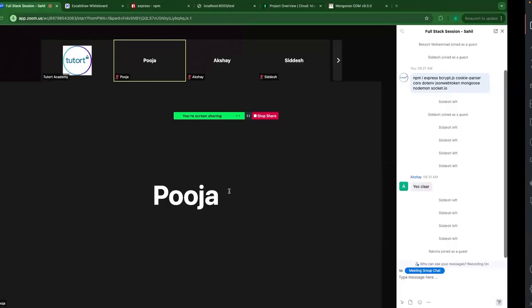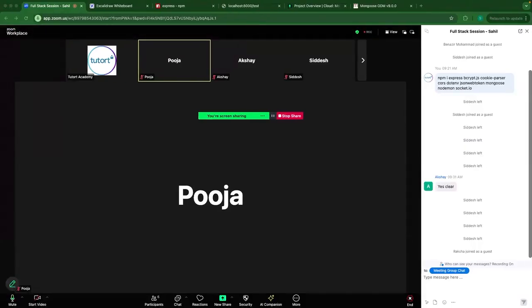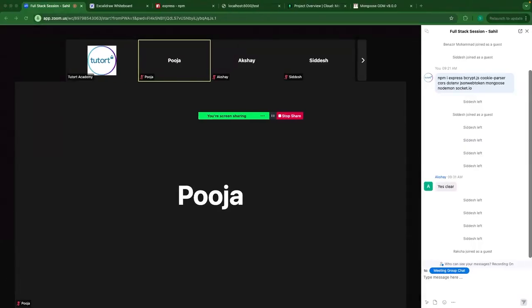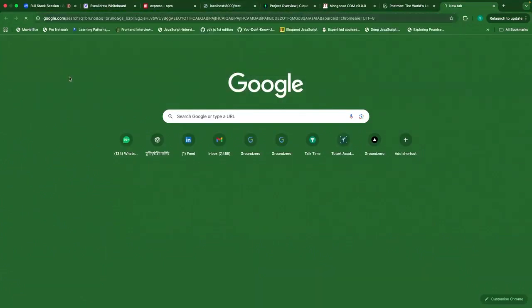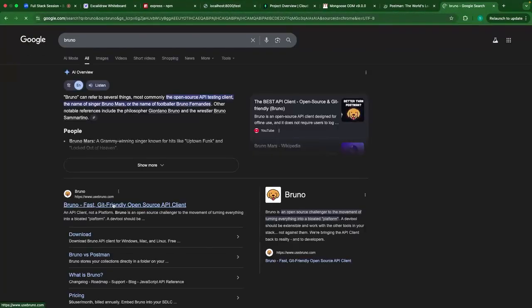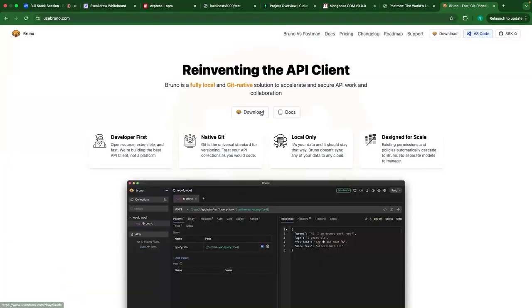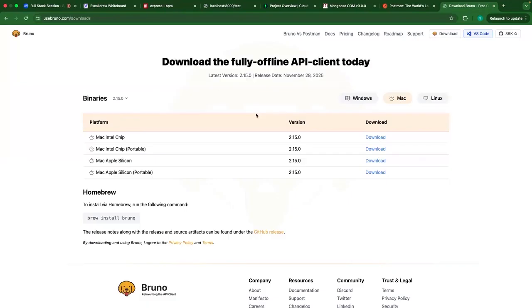And how to test, guys? We can use basically Postman for that, or any other API tool. So I would say you can use Bruno. Bruno is also great, open source. So let us download this.